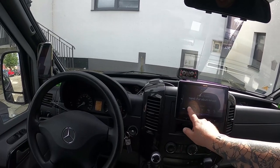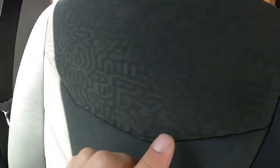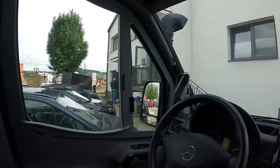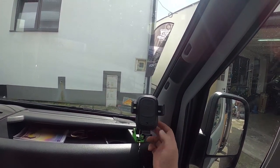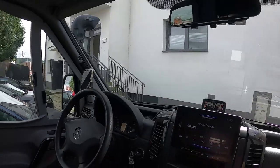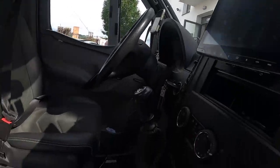The swivel seat is made with original Italian leather and original Alcantara. Here we have the same patterns that Noriaki painted on the van's exterior — the same design is on the panels and on the mattresses. The whole van is one complete design. We have automatic induction chargers, and there are some carbon fiber elements throughout as well.